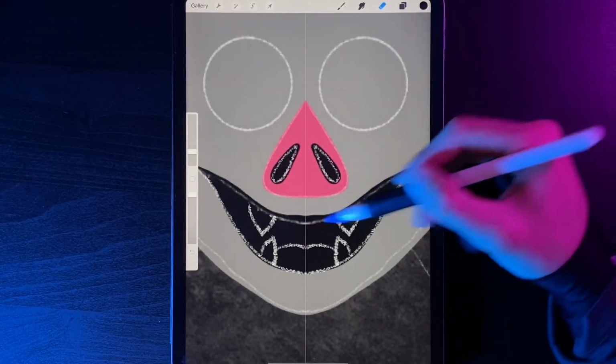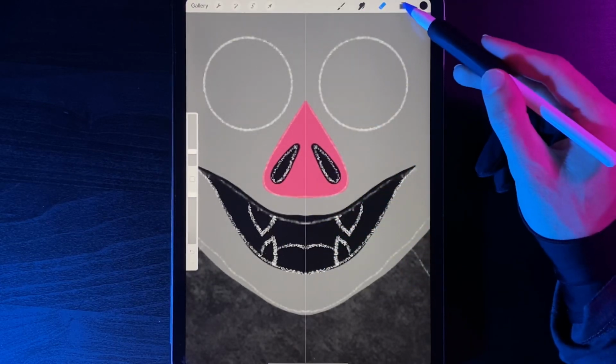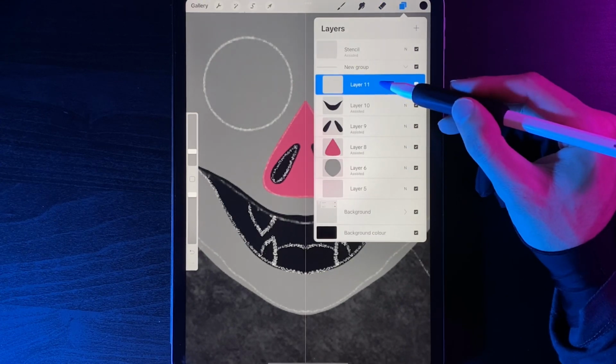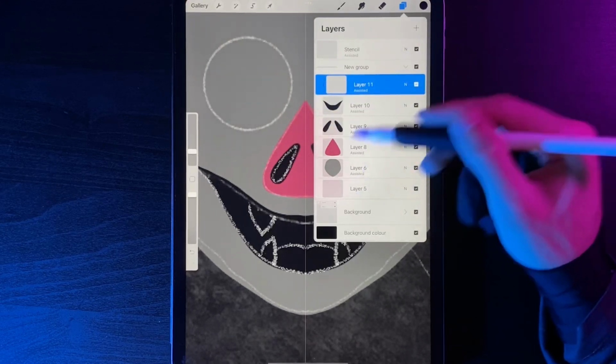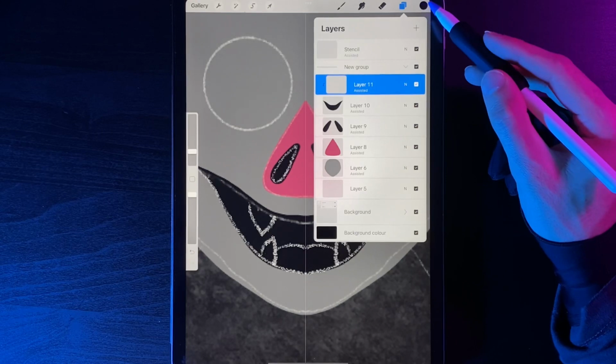Next, let's go ahead and add the teeth in, but at this point we want everything to be contained within the mouth. So what we'll do is, we'll go to this layer, we're going to create a new layer. We need to make sure it's drawing assisted, so we tap on the layer and make sure it's drawing assisted. We then tap on that layer and we clipping mask it. So now everything we draw will be stuck within the boundaries of the mouth that we've also drawn.